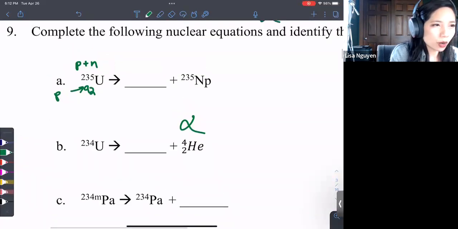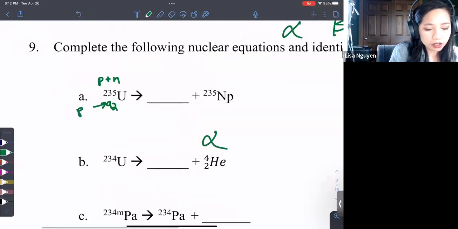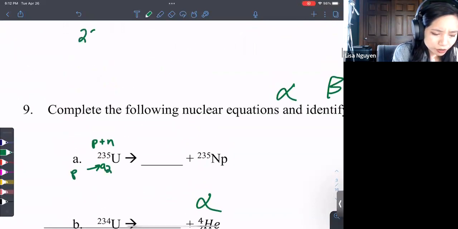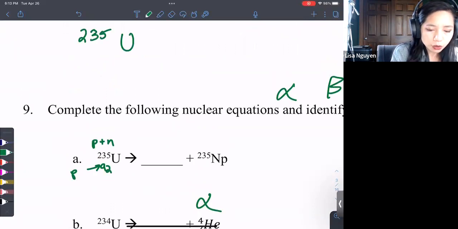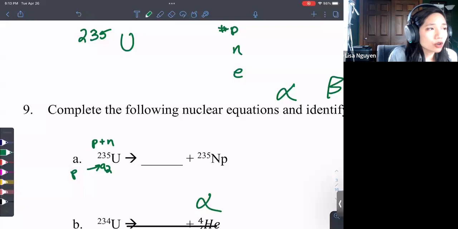So this could be another question, right? If we wanted to, I could say, how many protons, neutrons, and electrons are on a neutral uranium atom? Why don't we just do that? Uranium-235. So let's figure out how many protons, neutrons, and electrons are on this atom. So we already said that the identity of your atom tells you the number of protons. So there are 92. And so the number of neutrons comes from the mass number.